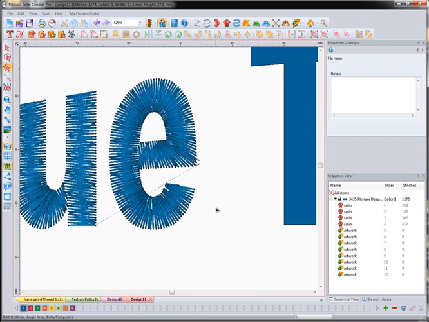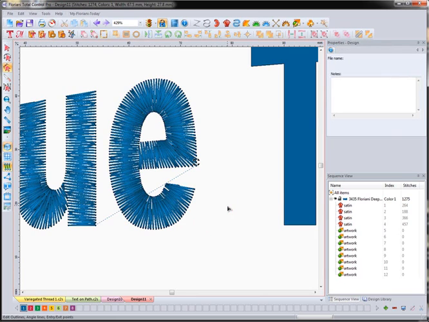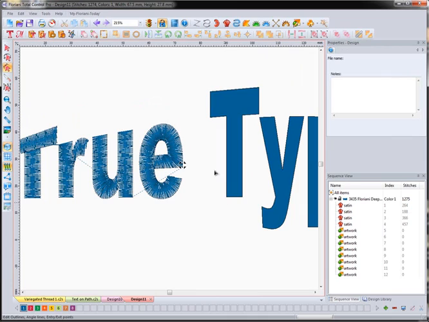And that's what's great about this update and having these split lines, is that now you do have the ability to go in there and really fine tune it quickly and easily just by editing or adding these split lines and then modifying your angle lines. So we're really excited about this new technology of being able to bring true type lettering to the text function, the text tool, giving you the ability to adjust true type lettering just like you do your text before you ever go to convert it into stitches.